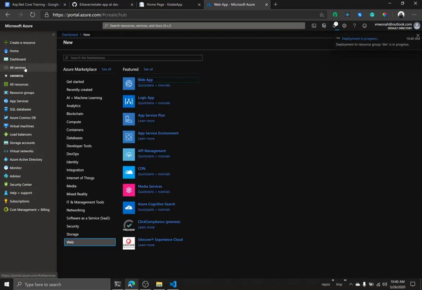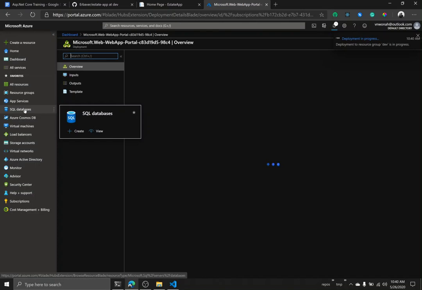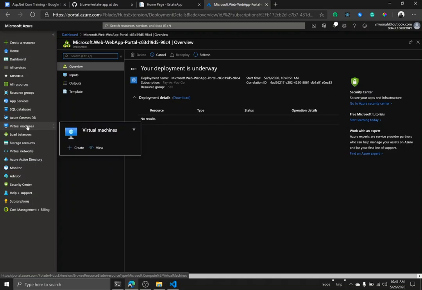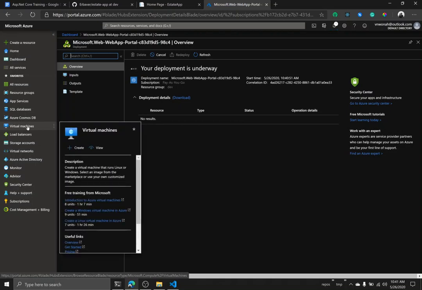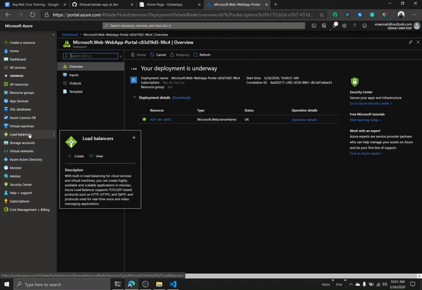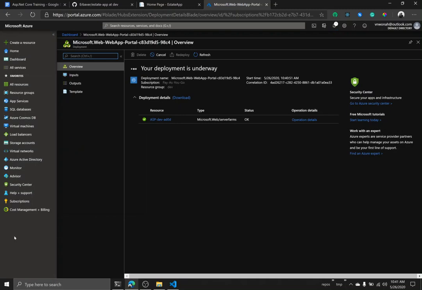You see, we have a lot of options here. I can create a database up in Azure, and we're going to use it. So our database is going to be in Azure. We can create a virtual machine. So I can actually create a second computer with a UI and all of that in Azure and just use it as if I am using my own computer. There's a lot of things we can do with Azure. There are load balancers, which is kind of out of the scope of our conversation here, and all of that. Azure is one of the best cloud hosting platforms out there. It's one of the most expensive too, but most .NET companies work with Azure, so it's best that I introduce you guys to Azure because this is what you encounter in your day-to-day work.